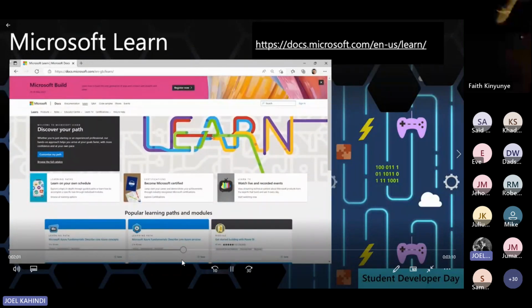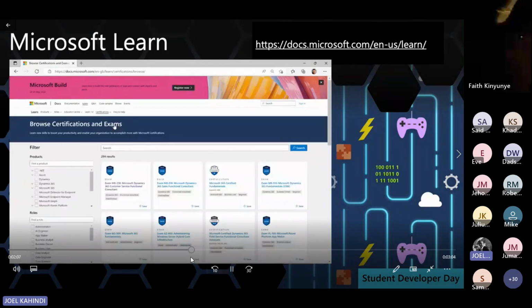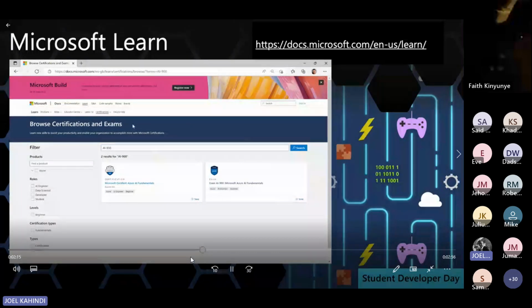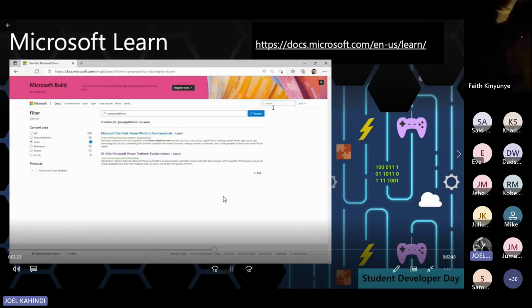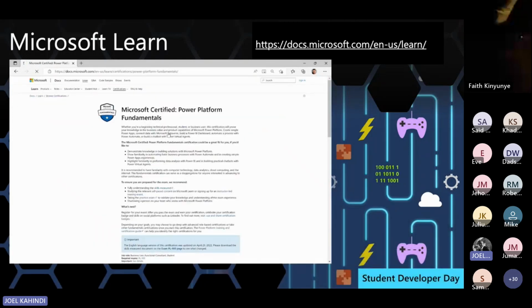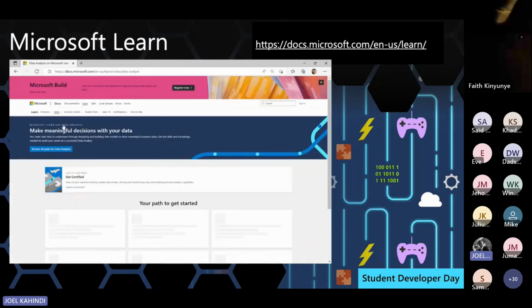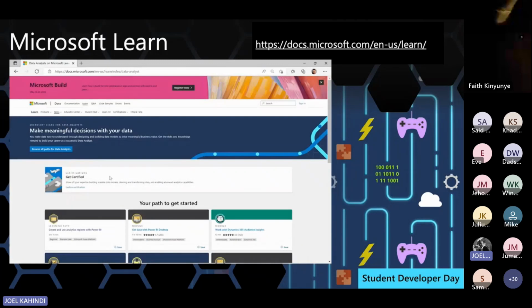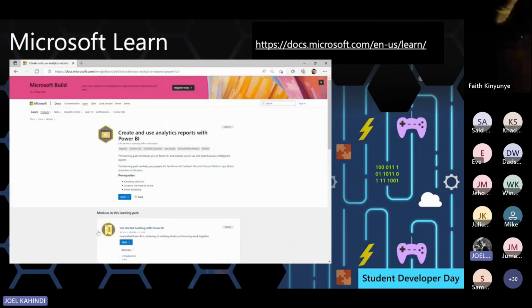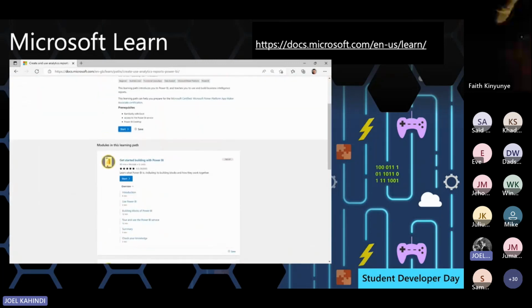the Microsoft Learn platform is organized, which makes it super easy to use. You can navigate through it with just a few clicks. If you know what Microsoft certification you're interested in, you can just search, for example, the AI-900. There's a search there for the certification if you're interested in doing the exam. Or you can just search for a topic area, for example, our platform. You just put that in the search bar and it brings up learning paths that you can follow through. If you're interested in a role, you can search by role, for example, data analyst, and it tells you what you should really be covering in order to get that job for yourself.